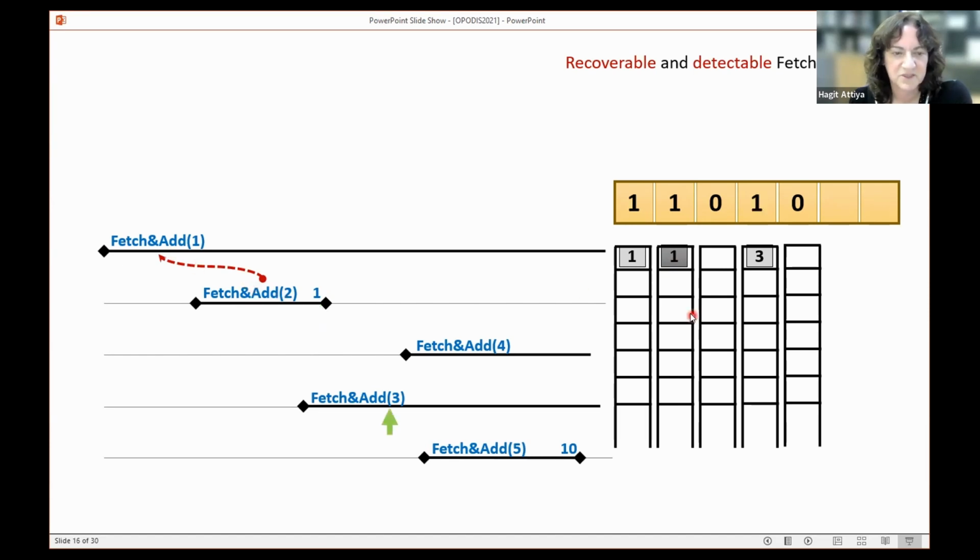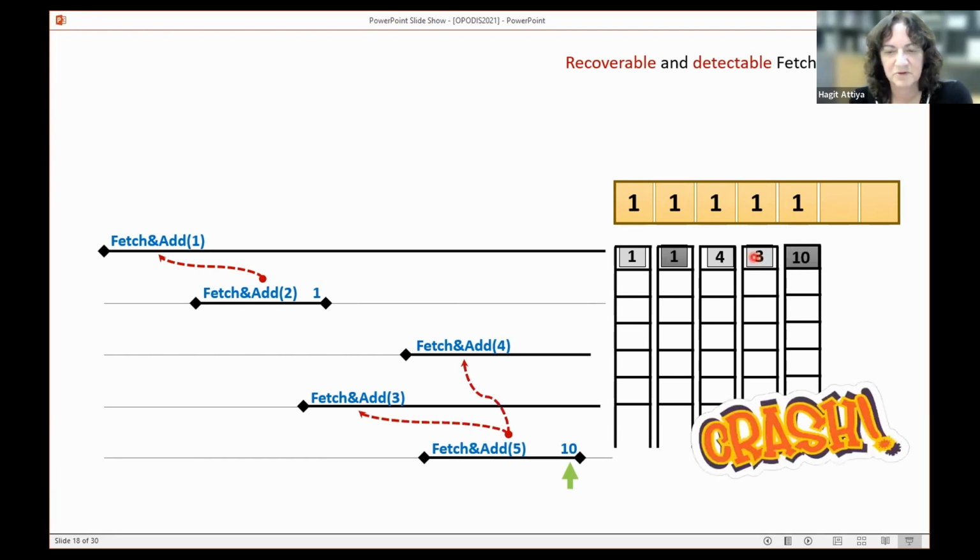And then the second fetch and add by the fourth process records itself in the vector array. Operation by the third process starts, records itself in the vector timestamp, and then the fifth process starts, records itself in the vector timestamp, and then persists its response. And now, again, this reflects all previous contributions.